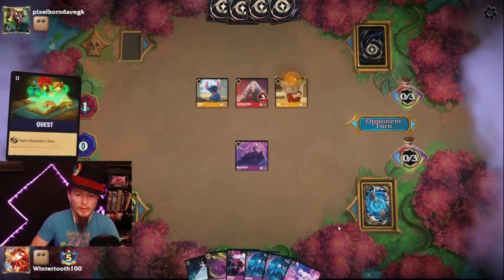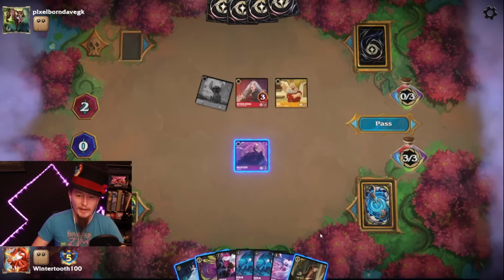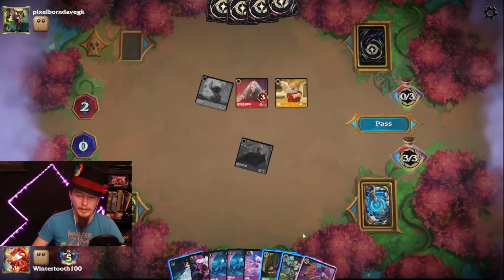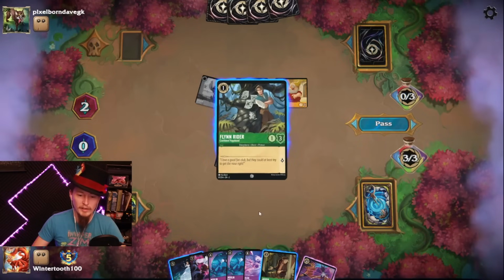If opponent quests with Gothel, I won't draw cards. That's what I thought. Okay. Well, let's be efficient here. Let's get a Rabbit down.